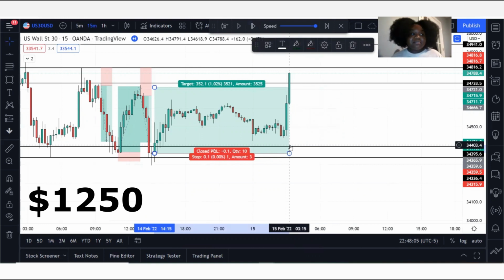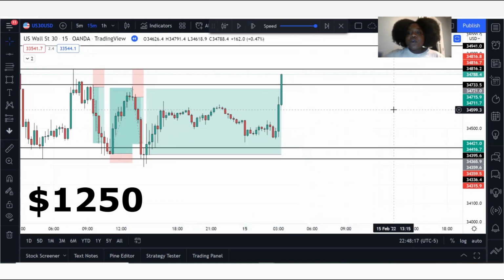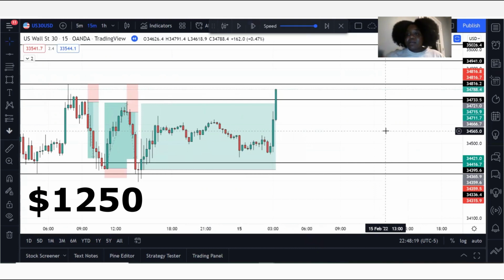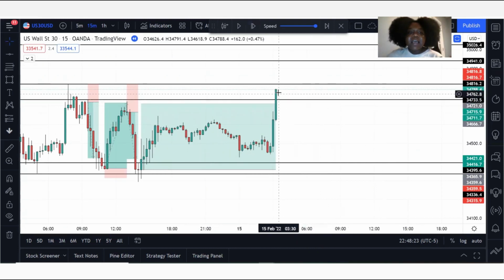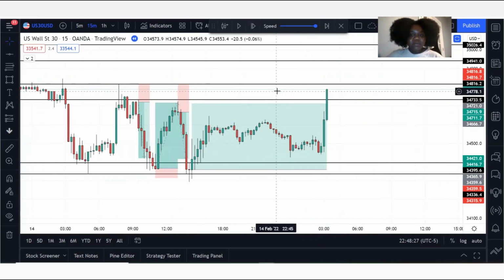Literally, you pretty much day traded. You've been trading the whole day, no losses, straight TPs, resistance and support. That's how it is. Now, we're done. We're closed out for the day, but I kind of feel like it's approaching a break in my zone, and I really like how this is moving.